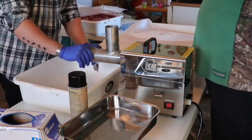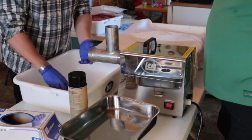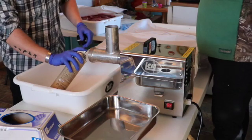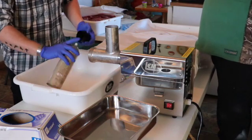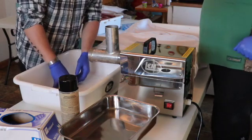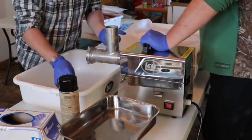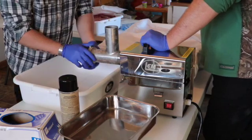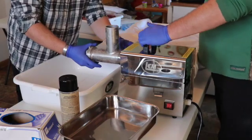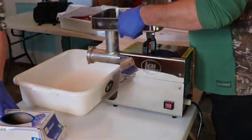Here at the homestead, we try to grow, raise, and process all of our own food. Today we are processing a steer that we were given by a family friend. Just a couple tips as you watch the process with us. We let this beef hang for a little over 4 weeks in the cooler, so it was nice and seasoned, nice and tender.